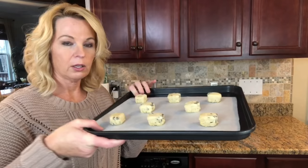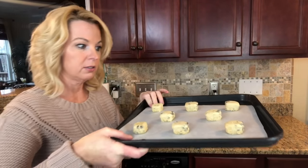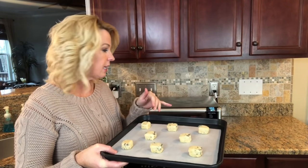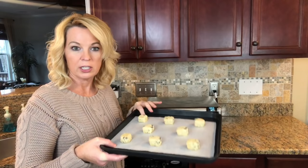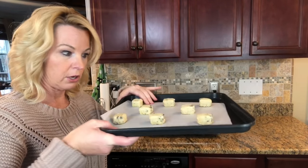It was very good. Going in next are some chocolate chip cookies. So I really like this idea, so you don't have to heat up the whole kitchen. To be honest, by the time my oven heats up, this is already heated and the cookies are half baked, so that's pretty nice. So, they're going in.